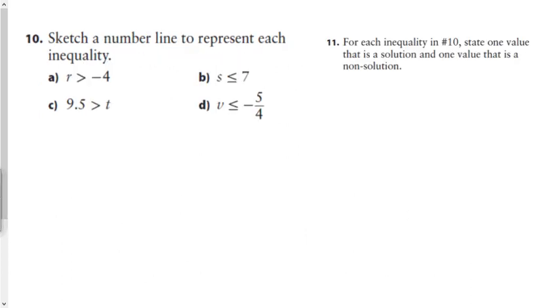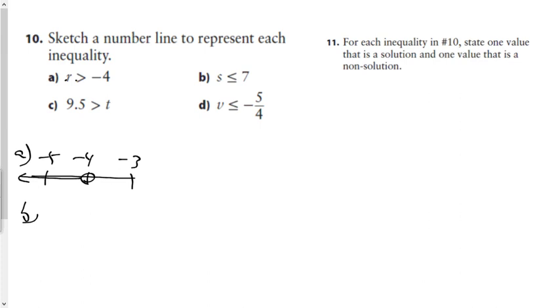Question 10 says sketch a number line to represent the inequality. All values greater than -4. So when you do these on your test, always start with your number that you know in the middle. If it's negative, make sure you set it up properly with the negatives in the right positions. All values greater than -4, because it's not equal to, it's an open boundary point. And greater than -4 would go that way.